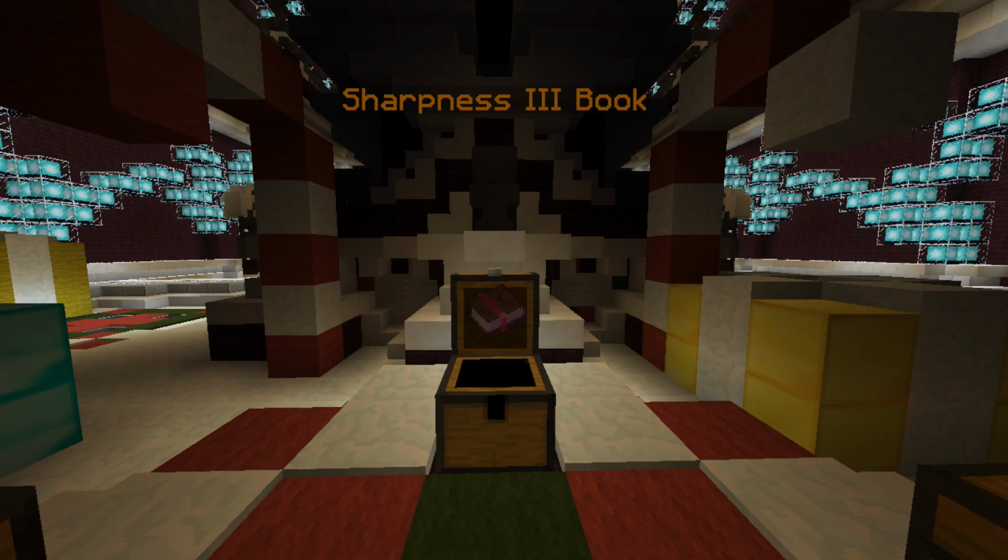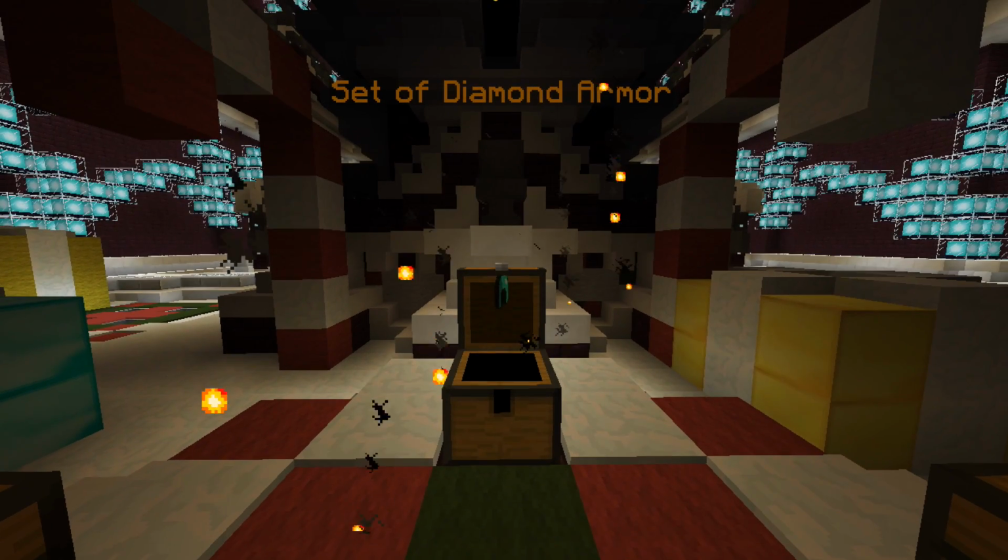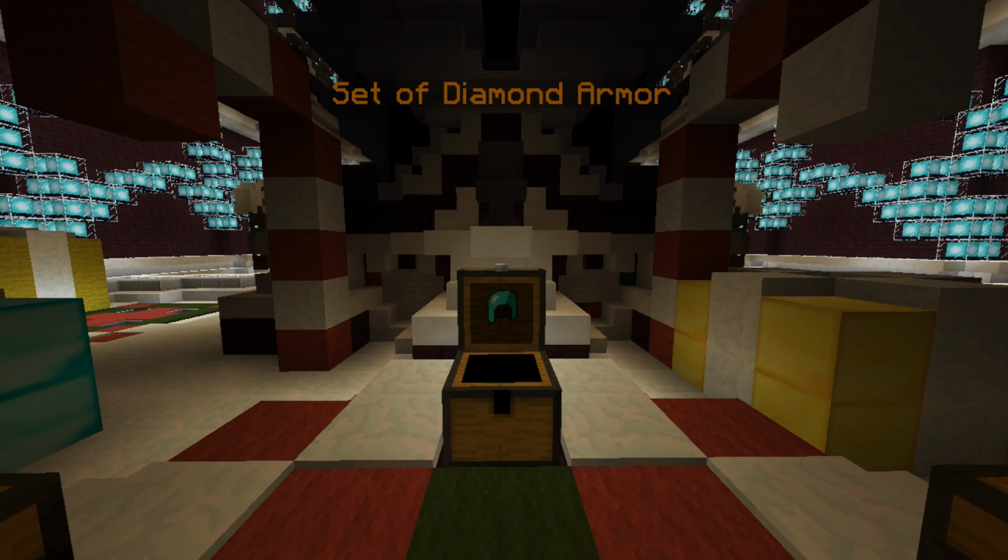That is going to come in useful. Okay. And one last one. What is it gonna be? Oh, set of diamond armor. That's a little bit of a disappointment.